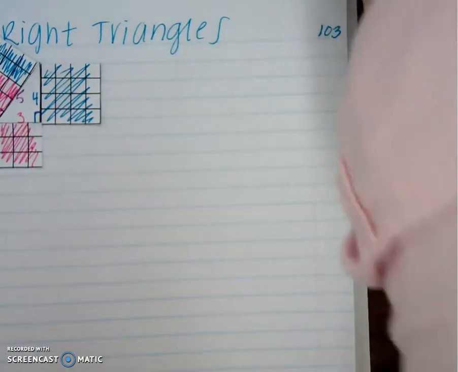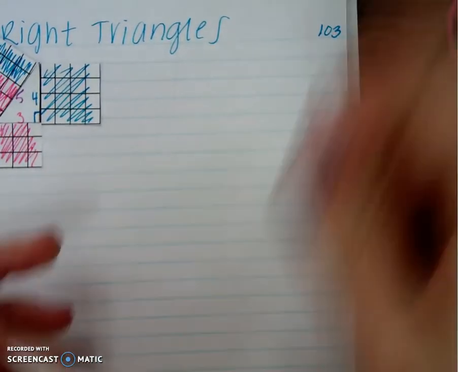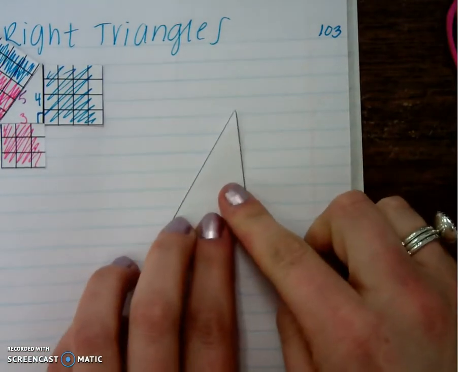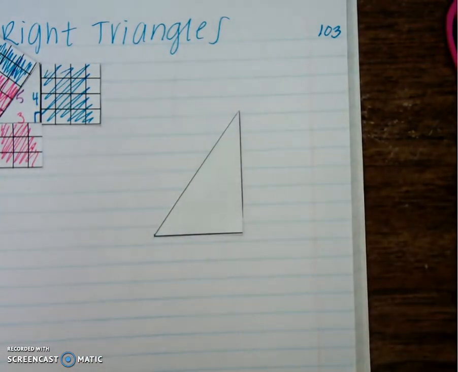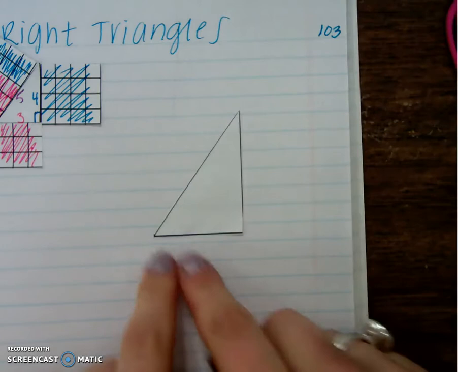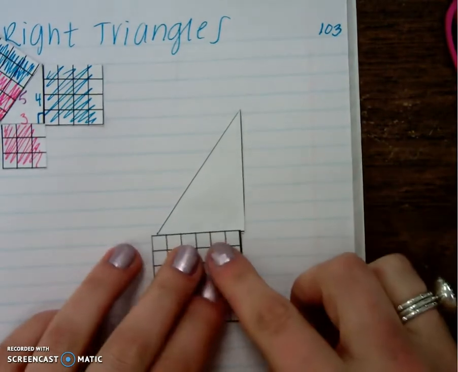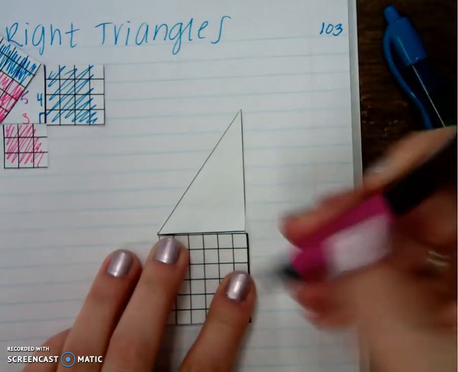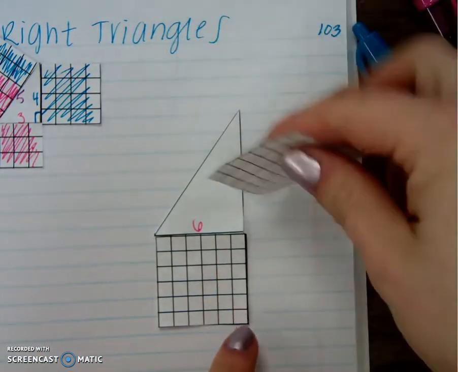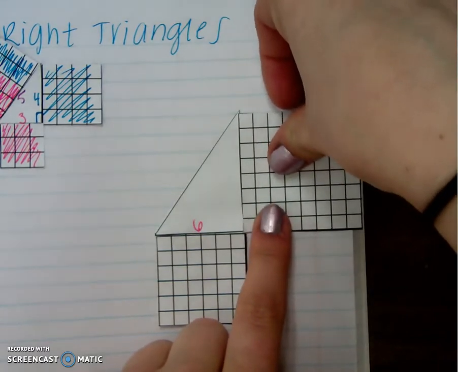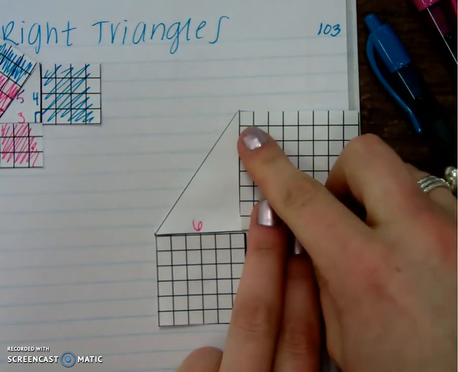Take your larger triangle, and let's go ahead and glue that down next to it. Leave yourself some room on either side there. Okay? And let's see how the rest of our coordinate grids fit. Okay, we have the smallest side here. Looks like it's going to be 6 units long. Okay, and then we have our next largest side. Try to get it on your paper. It's going to be 8 units long.